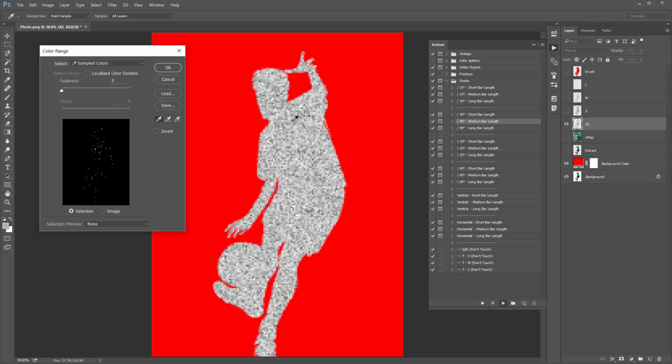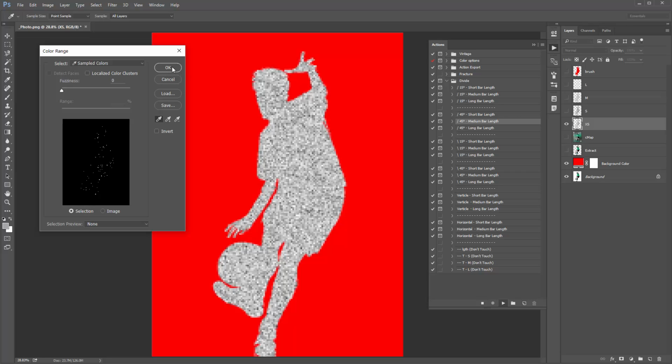Now if you hold down Shift while you're clicking around, that's just going to increase the selection. So if I wanted a ton of thin lines, I could fill in pretty much my entire subject there, and then the end result would have thin lines everywhere. Alright, so that's for you to experiment with, but I generally just like to go with a reasonable amount here. So click OK when you've made a selection.